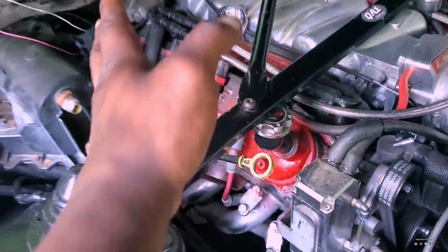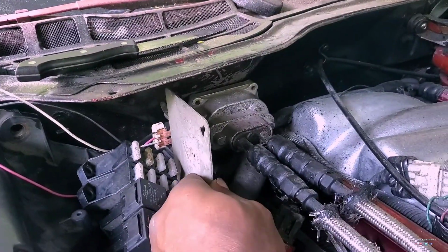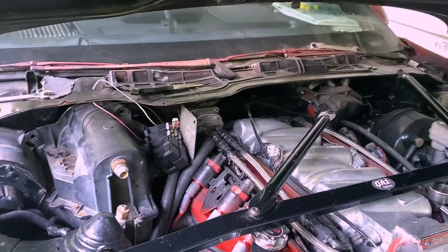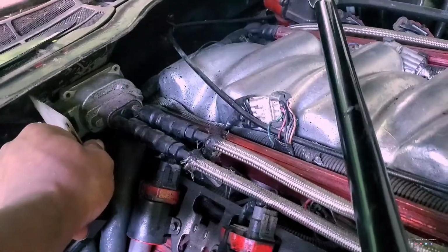Maybe if I can make a block like this. If I can make a plate block off of, block it here, so in case the fuel shoots out, it won't hit on that. A little block plate or something like that, and make a little bracket here that hangs down, that bolts up to this, seats like this.